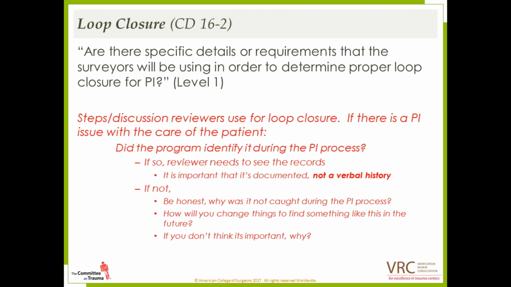One of my reviewers recommended having a spreadsheet with columns, such as corrective action plan, responsible person, and evidence of loop closure, or something along those lines. This way you can present that to the reviewers, whether or not there was a problem found. I didn't want to spend too much time on this, but I can provide more details in an email if anyone's interested.